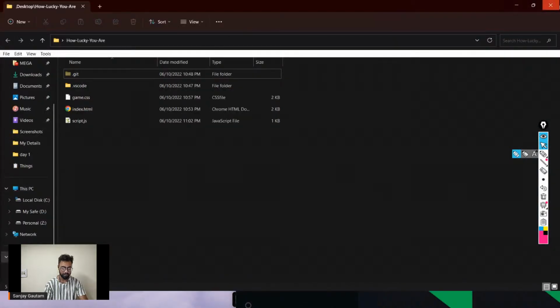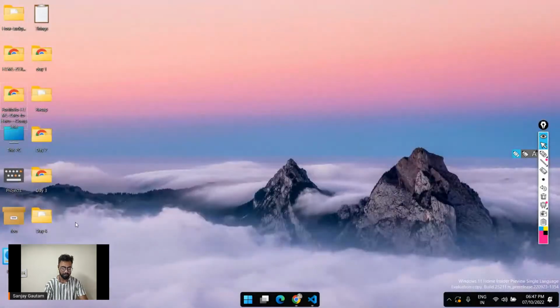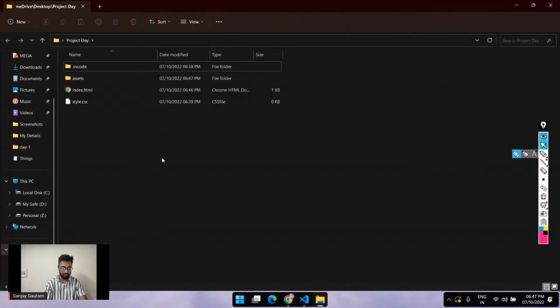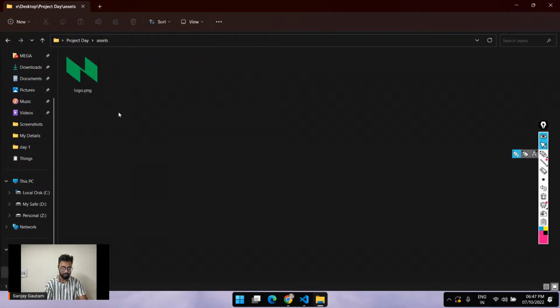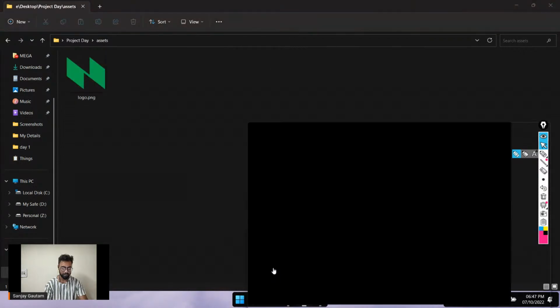So if I open, let me just open the project for you. So this is the project day, the folder that we created initially. Inside this, we have an assets folder. Inside this assets folder, I just have a single image. You can use your own logo, it's completely on you. I'm just using this logo for no reason. So I'm using this logo here.